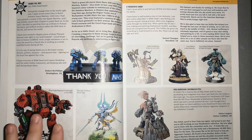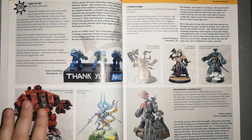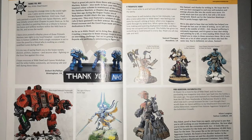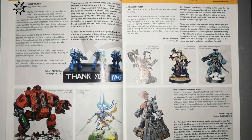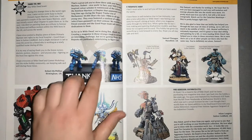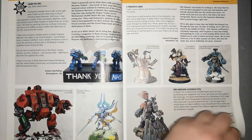You've got a really nice Blood Angels Redemptor Dreadnought as well. The Dreadnoughts are probably one of my favourite Space Marine units that you can get, in all honesty. They look pretty cool, they look pretty robust, and there's a whole host of things you can do to convert them to make them look a bit different. And then somebody did some NHS inspired Space Marines there, and they do look pretty good. They're not too bad at all. We've got that nice glow from certain weapons and stuff like that, which looks pretty cool.